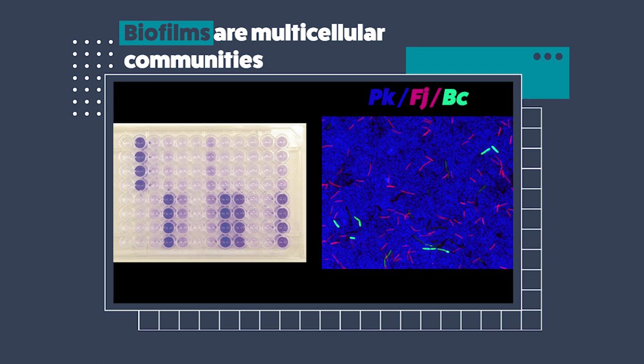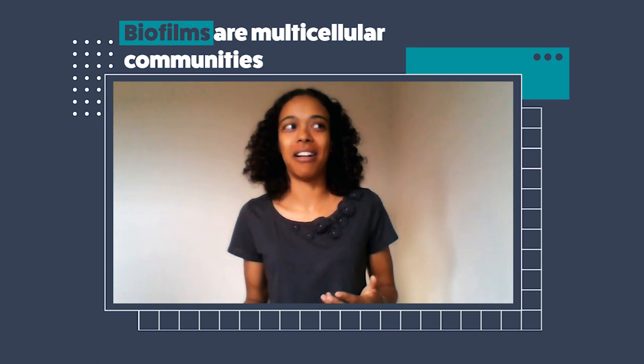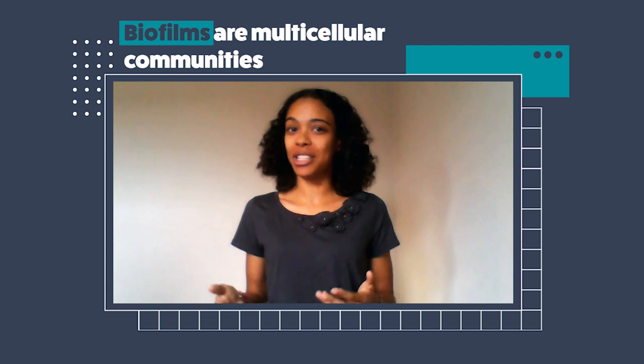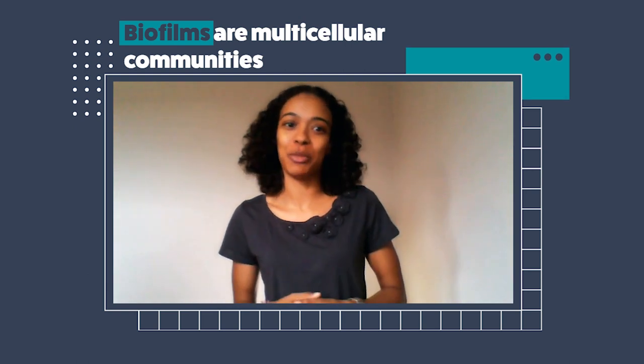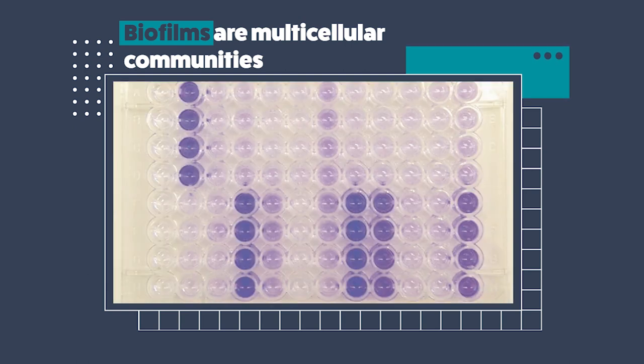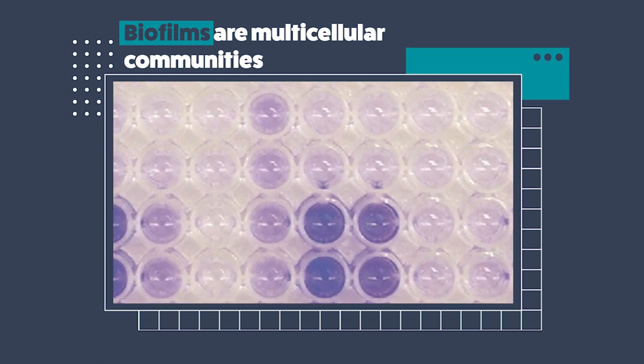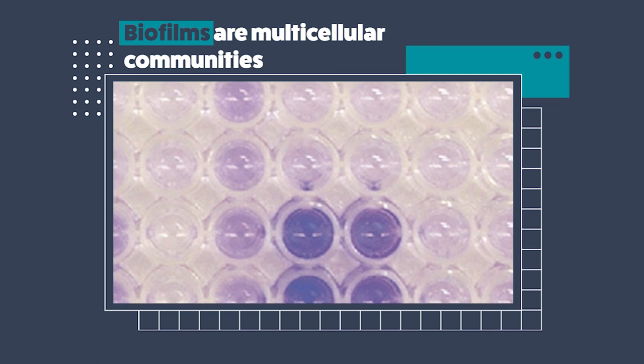And this is like the most exciting part of my week, because most of the things that I do in the lab are with clear, colorless liquids. And so doing something that's purple is actually pretty great. So then, once we've added the purple dye, we can shoot light through each well. And based on how much light passes through, we have an indirect measure of how much biofilm there is.